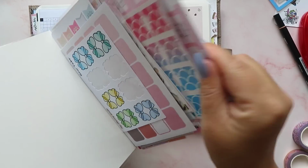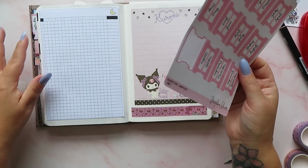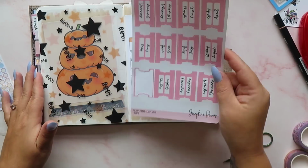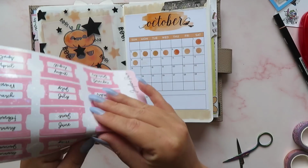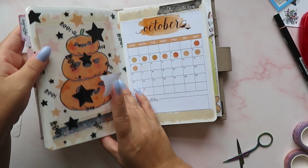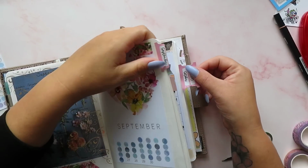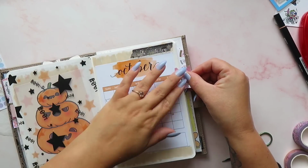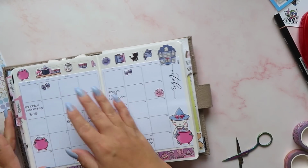Tabs we are using currently are the ones from Josephine Bow Designs. These are the candy floss fold over tabs, and they've got a lovely overlay on them, which is just really, really pretty. These are my favourites. I've been using some kind of variant of these tabs, I think, since the very beginning of using a Stalogy. Now I know it's pink and my page is orange, but that's okay, I don't mind. Okay, matches on that side better.